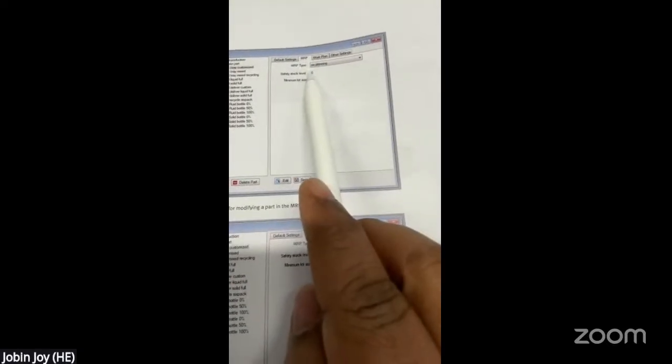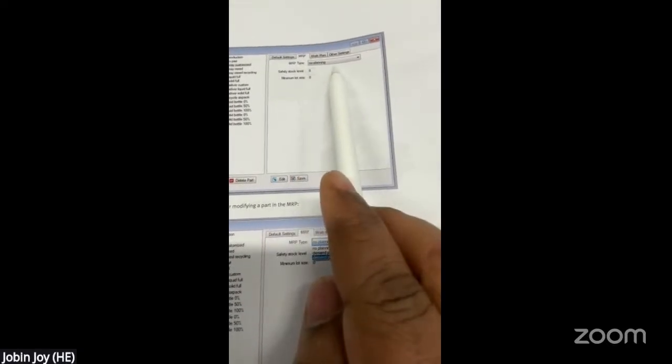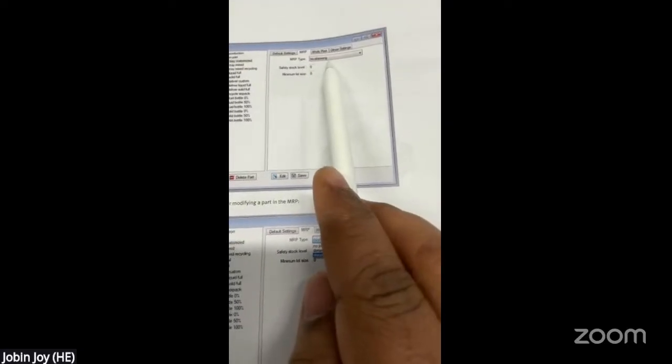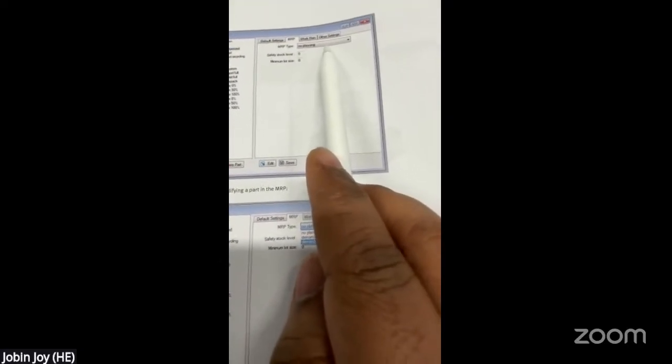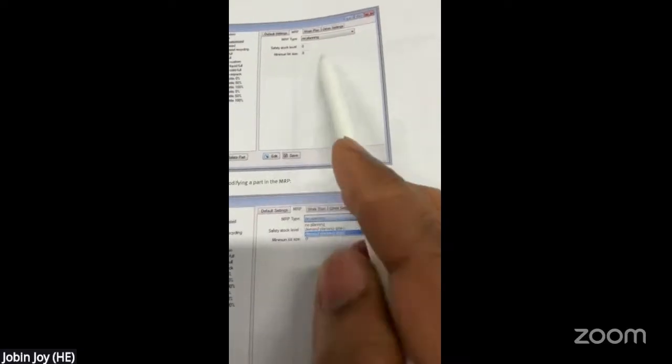Then we have MRP, right? So, editing material requirements planning. If you click this MRP tab, you can change the MRP type, for example, to no planning, or you can change this to demand planning. Demand planning means based on the requirement, based on the need.